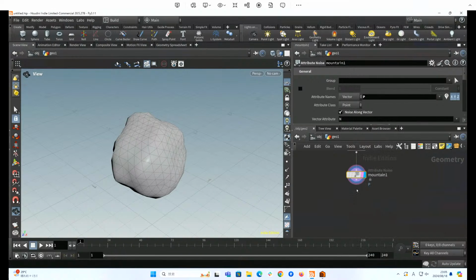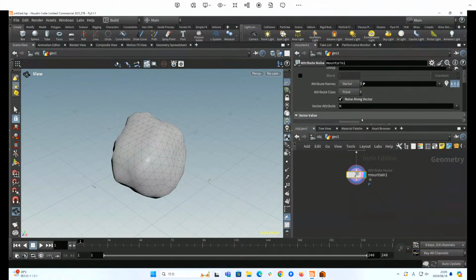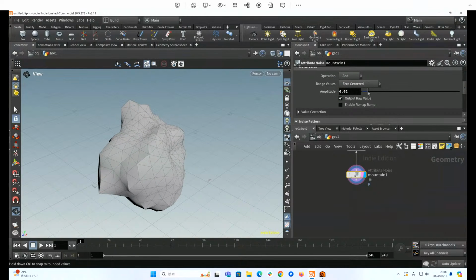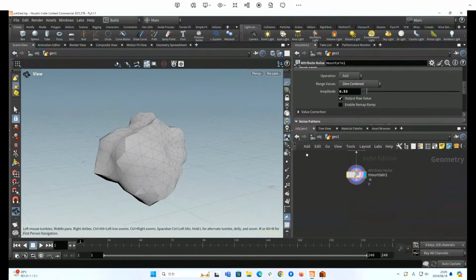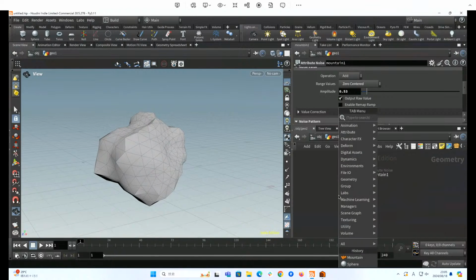Okay, so I prepared some geometry, something like this. Let's say I want to create a hard surface out of this geometry. The first thing you want to do is create an initial splitting, initial hard edges onto this geometry.